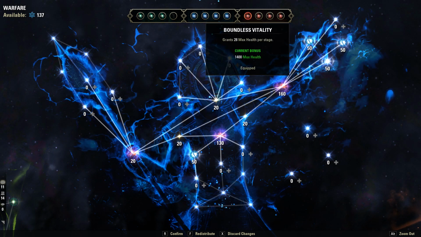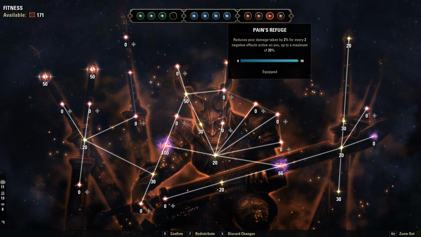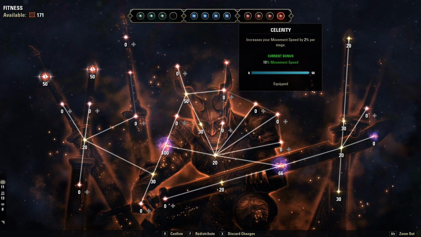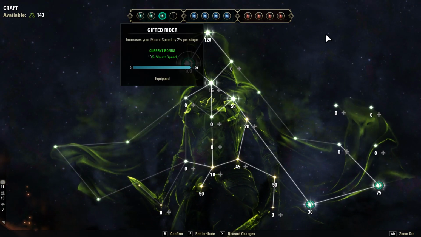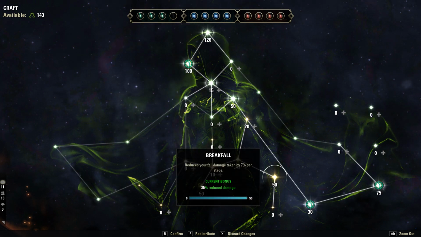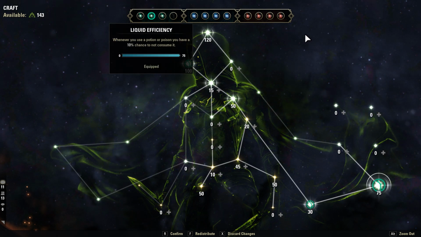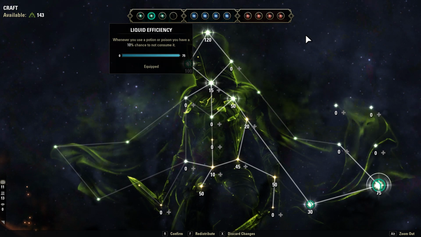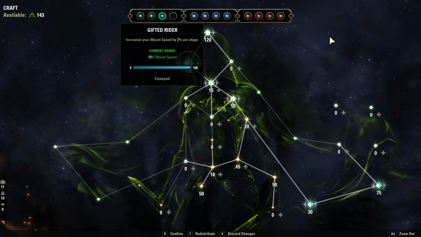And then, Boundless Vitality as our red slottable. Fortified, Pain's Refuge, and Celerity to get that speed up and all that stuff. Green Tree isn't really necessary, mostly just Breakfall is really important. And then Rationer. Orzorga's is expensive, so use Rationer. Liquid Efficiency for potion consumption, and then Gifted Rider in case you have a slow mount.